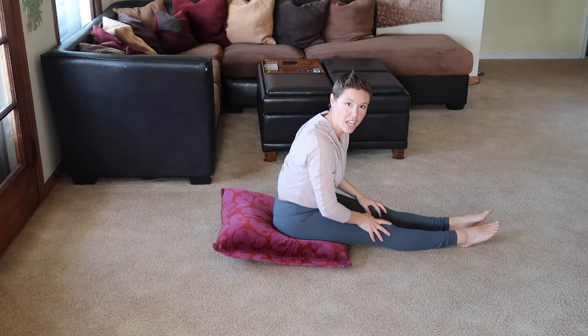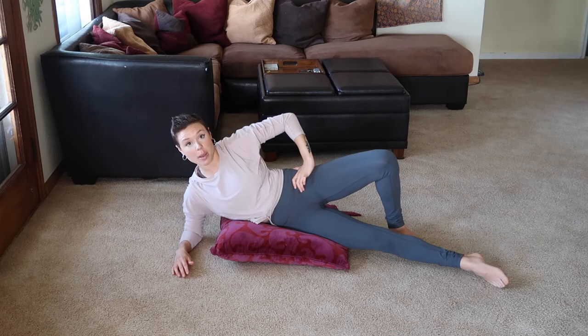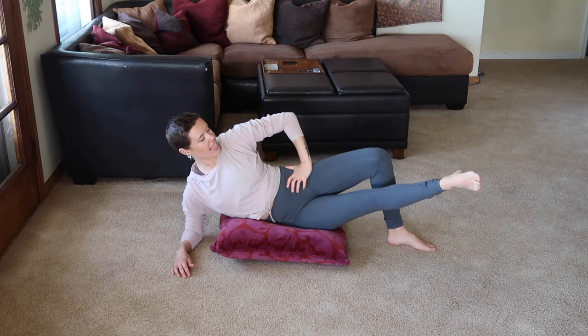So we're gonna be coming down onto the side body, onto the elbow. Top leg behind us. We're gonna be taking big ol' inner thigh, lift and drop, lift and drop. So I want you to think that your heel is lifting towards the sky and that you're trying to tap that bottom inner thigh to your top inner thigh. Keep pressing away from the ground so that we're not just sinking and relaxing. Lift and lift and lift.